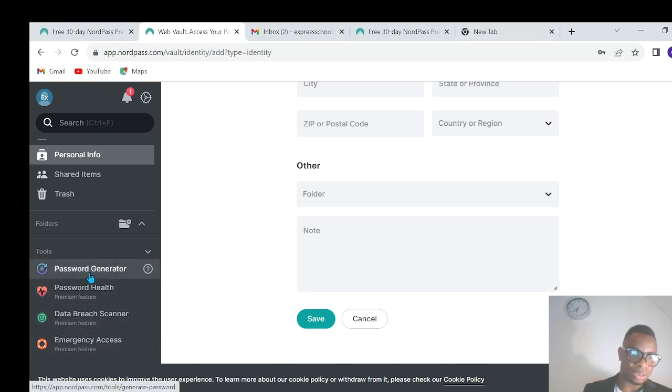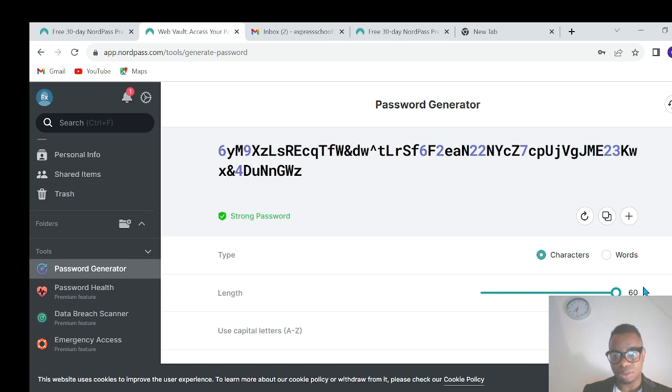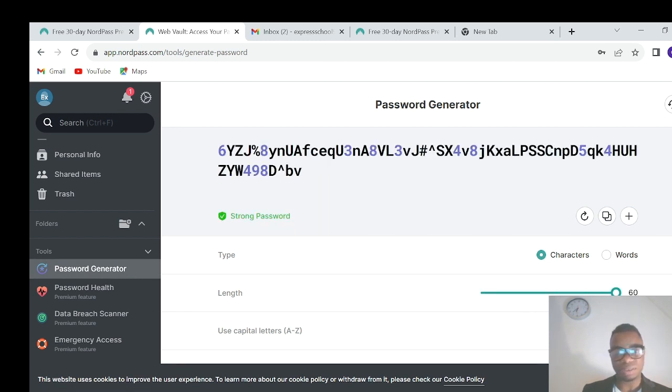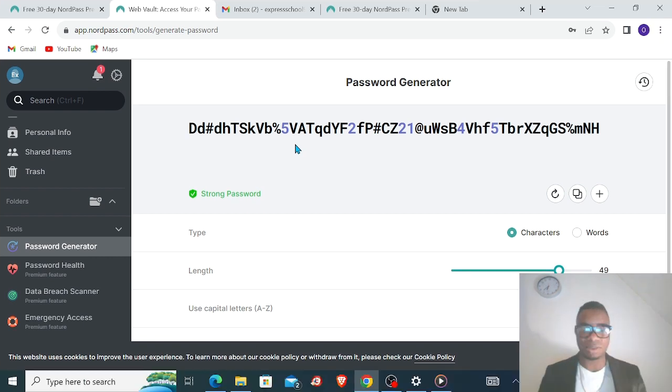You click on generate password, then you come down, and you can use from 8 to 60 characters, but I prefer you put it in the middle. Hackers hack so many accounts because of weak passwords, right? One password, one account, one man, one vote. You know what I mean?